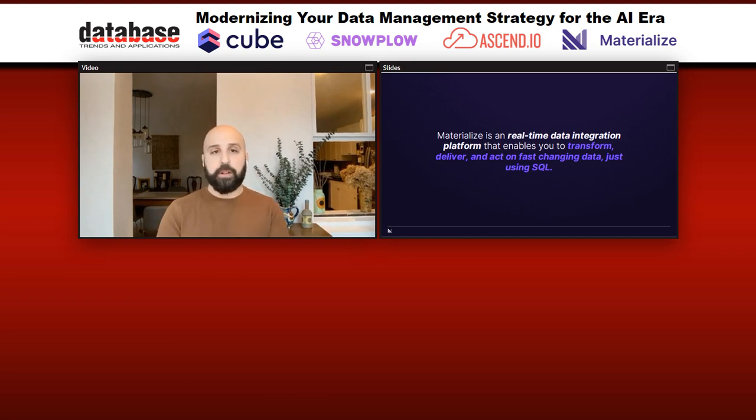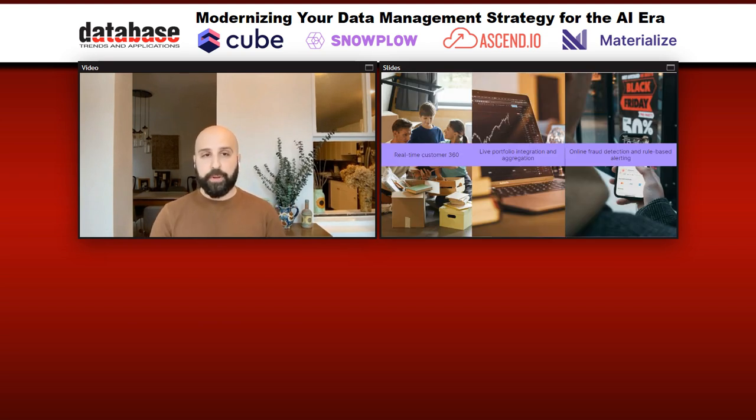And so that's what Materialize is looking to offer. It's a real-time data integration platform that gives you the ability to transform, deliver, and act on fast-changing data just using SQL. So you can bring together data sets from disparate places, join them, you write SQL, and these results are kept always up to date as the underlying data changes. We do all of our work on write. So that means that when you go to query the system, it's very fast because all the work is done, reducing that end-to-end inference latency, and with strong guarantees about the correctness, that it's always up to date and it is always highly consistent.